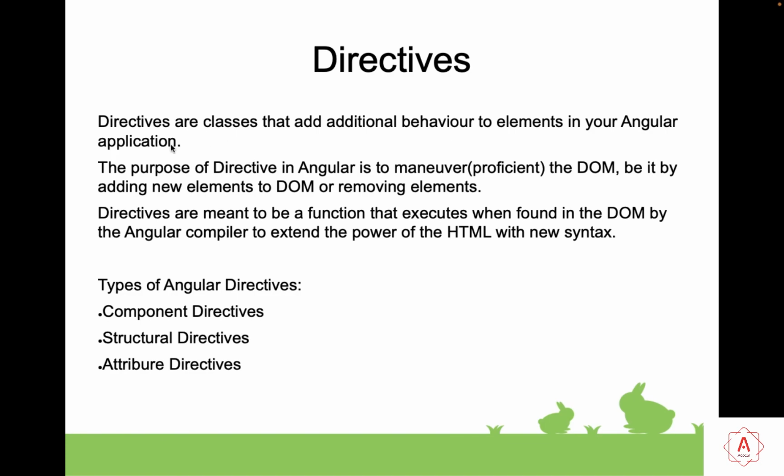So it simply adds an additional behavior to your elements. Just changing the color of your text, or making properties of the text, anything. We have different properties of the text, no? So it will change all these properties. Okay, it's just like that. That's very simple. A directive just adds additional behavior to your elements. If you want to change some additional behavior of your elements, then you can add it with the help of directives. It is as simple as that.